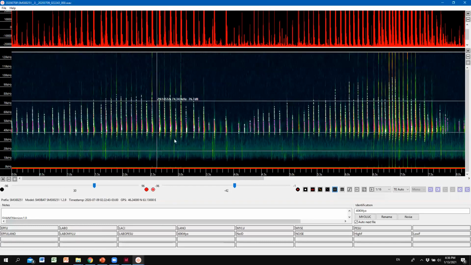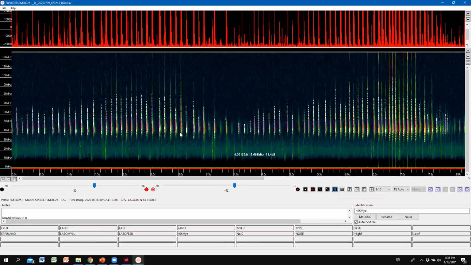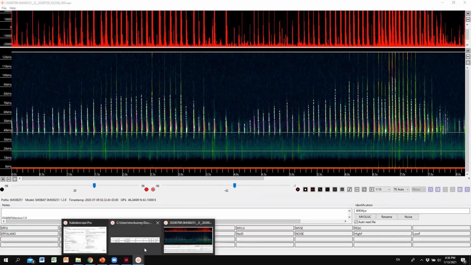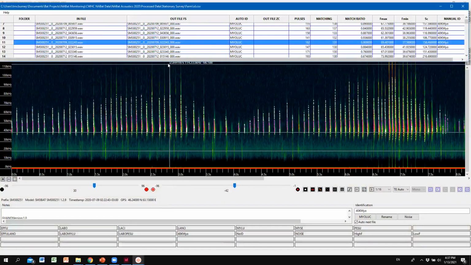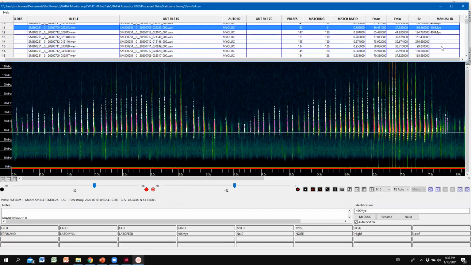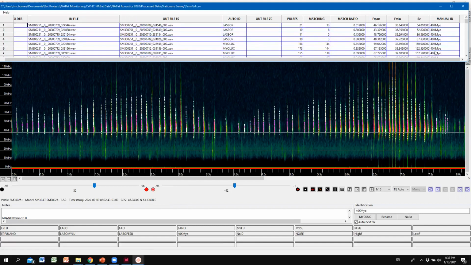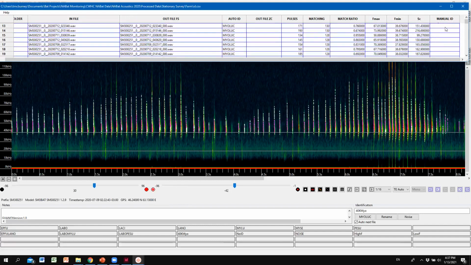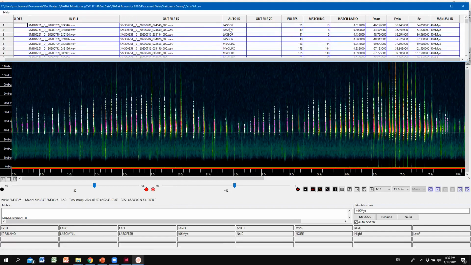Again, I'm not showing you the thought process for actually choosing the species ID for these files. I'm just showing you how you would manually ID these files. And so as you go through, you will do that until you go through all the files, or you need to stop for whatever reason. Whenever you stop, you're going to pull up the open results table. You can see here that as I've gone, the manual ID has populated in the open results table. And I have blanks because I haven't gone through all of the files yet.